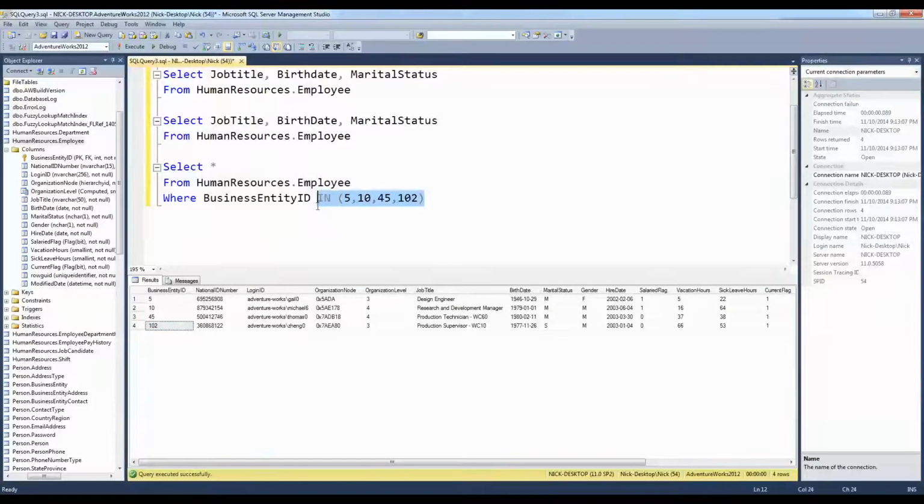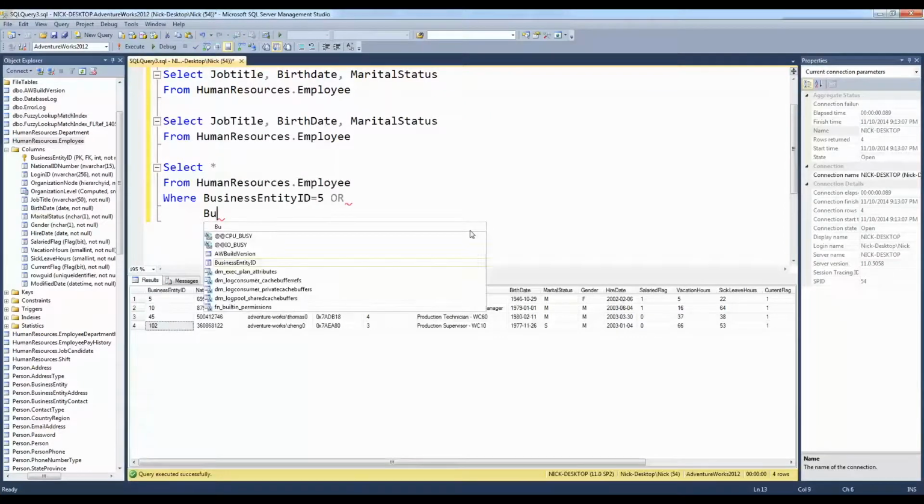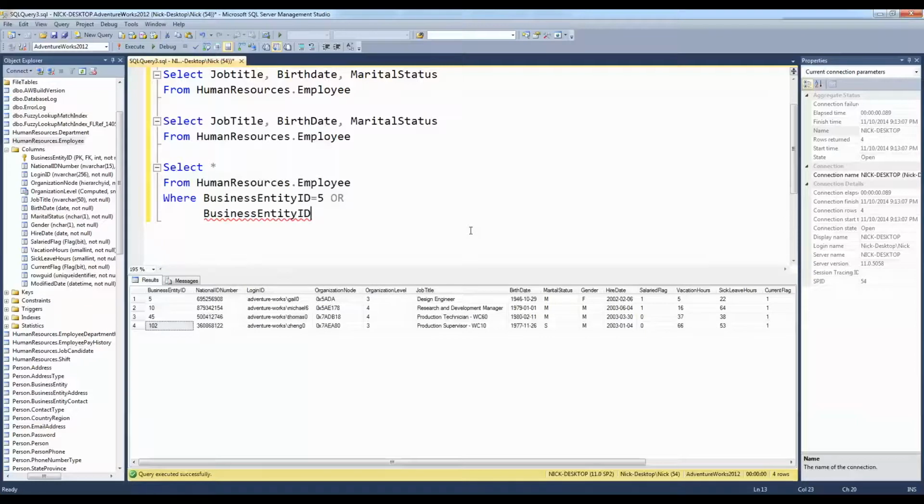Now we do have other logical operators like or and not and things like that. So what we can say is, using different logical operators, we can say where business entity ID equals 5 or business entity ID equals 10 or business entity ID equals 45.